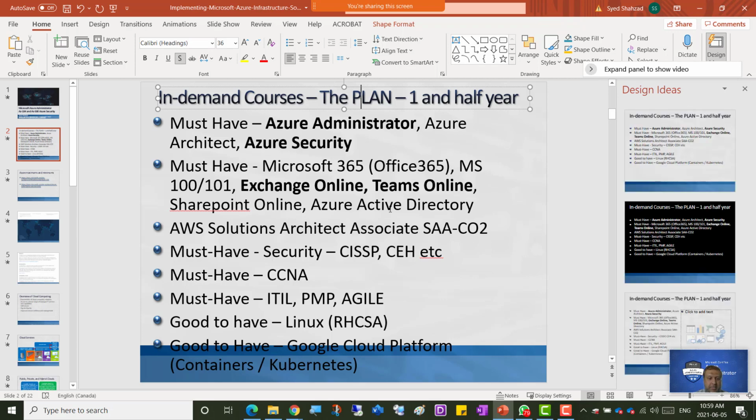So the thing is, you need to go through the plan in at least 1.5 years. You must go through all these courses. Go for the must-haves right away, and the good-to-haves should be mentioned on your resume: I know containers and Kubernetes, I have gone through Google Cloud Platform. Those videos are really cheap. I'm offering that course that we covered. But at least to put in your resume, you can go through that course and put some points there that I know Google Cloud Platform, right?